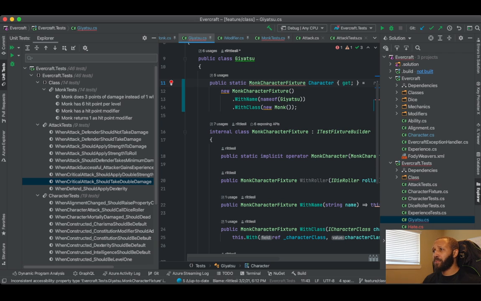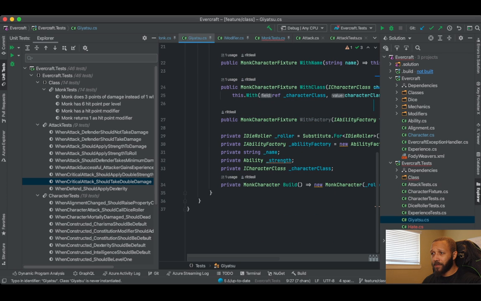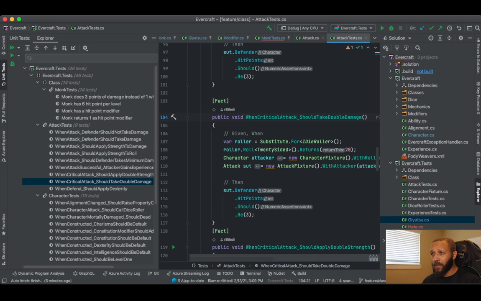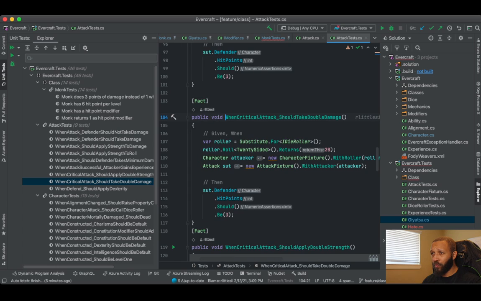Inconsistent accessibility prototype. Yeah, that's exactly what you would say when you're too smart for your own good. We'll just make Gyatso an internal class because we don't really care about sharing him with the world. We just want him for testing. He's going to be our test avatar. So let's go do the thing. Back over here, now we can just give it a with a roller. We can tell how much it is, and we should be able to do.